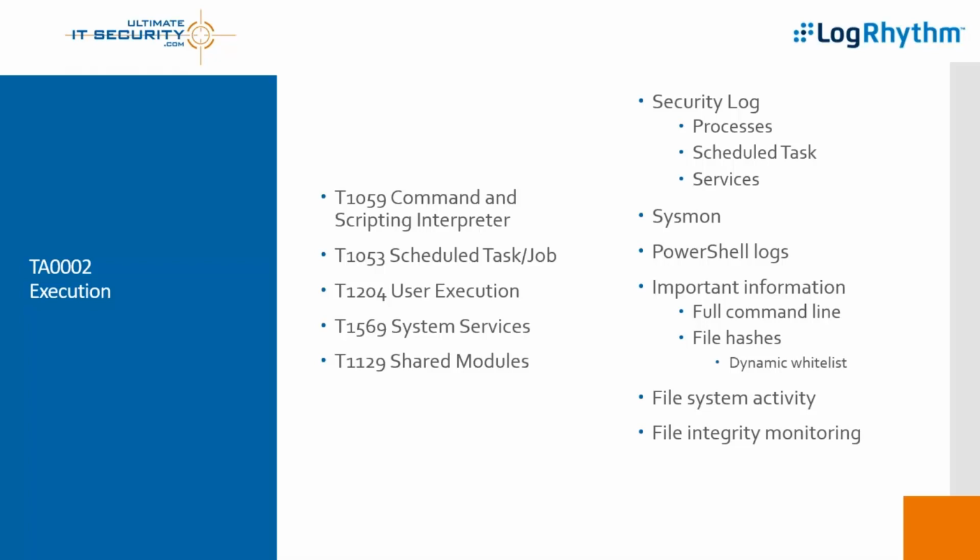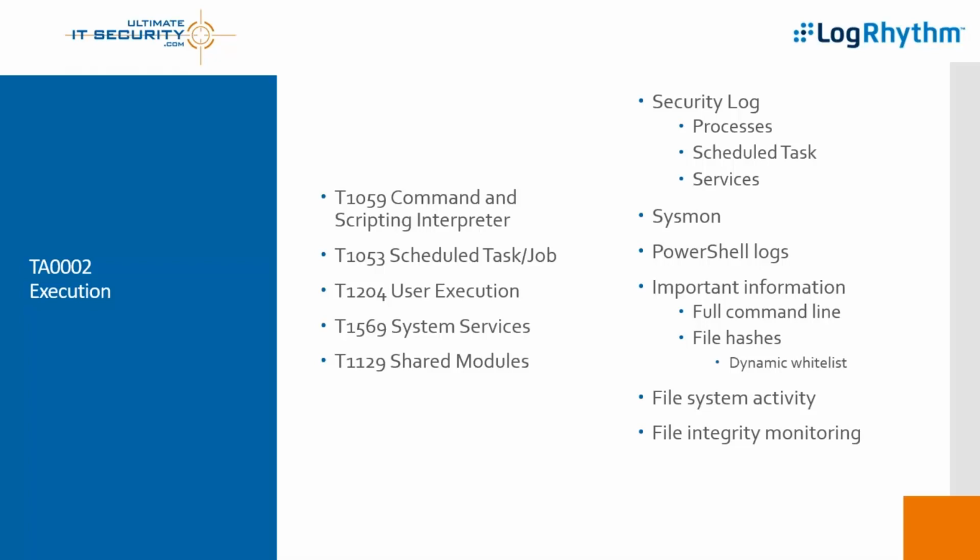Beyond that, where else would there be some noise with execution? Well, file system activity could potentially be useful, although again, we're talking about even more data. But let's just say we can know whenever a file is renamed to being EXE or DLL, or a file is created with that extension. That would be extremely useful. And of course, there are other extensions, right? PS1 for PowerShell and so on. So we need to know our scripting extensions.